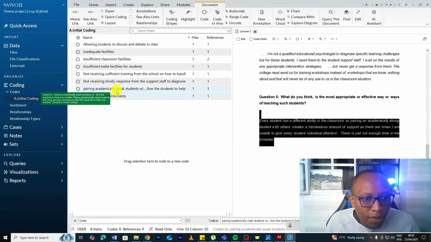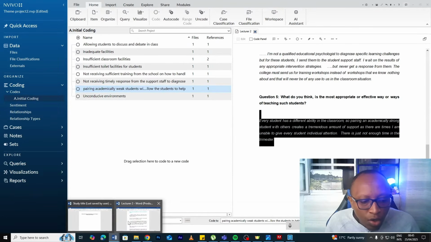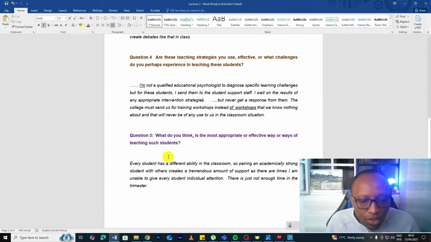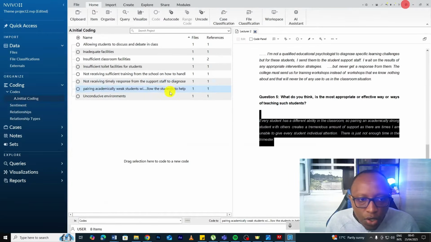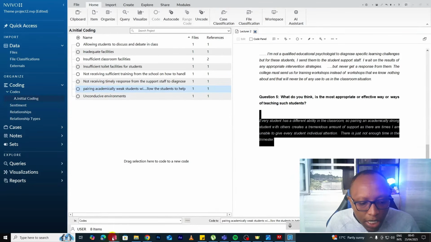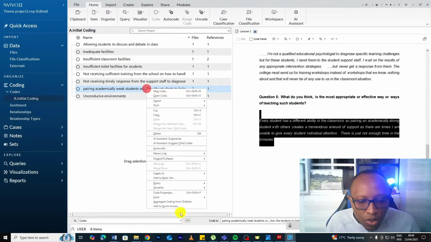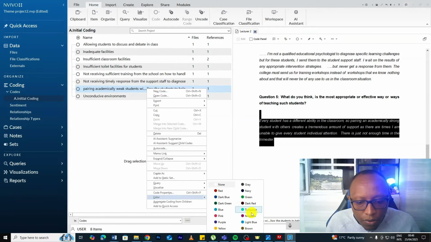You can see sometimes my codes are very long and it's intentional. I can always go and revise the codes. Codes can be short, they can be long. Please don't worry about how long your codes are. Just worry about getting the right codes. I'm trying to find the color code for that. I think it's purple. So color purple.